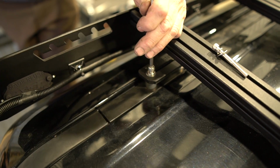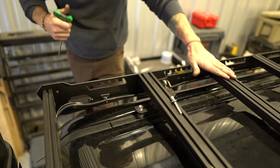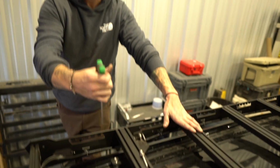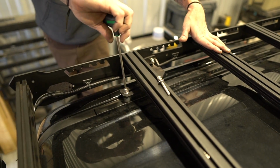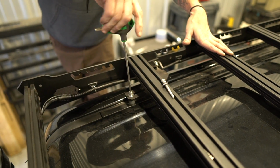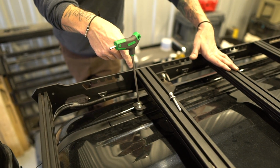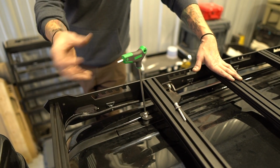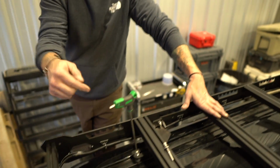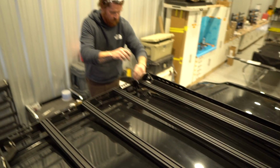So a small note about the factory threaded inserts in Toyotas. If you feel any pressure when you're putting the bolts in, like if it feels like it's tightening before you know it's in all the way, start working that fastener back and forth like this and kind of use it to clean up the factory threads, because the truck is either dipped or sprayed in that anti-rust, whatever, you can see it down in the holes. Sometimes it balls up in those threads.